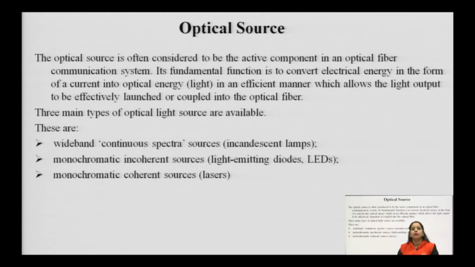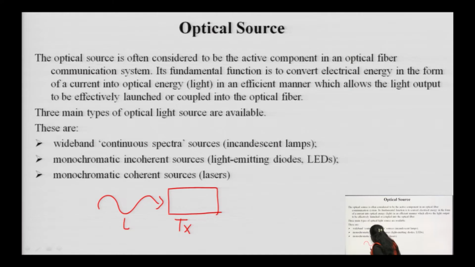So, first of all, what are optical sources? Whenever we talk about optical communication, the main blocks are the transmitter section, the receiver section, and in between, the optical fiber. Here, the block I am selecting for this topic is the transmitter part of the optical communication, which includes the first block before the optical fiber. When signals come to the transmitter section, the signal is in the form of electrical.